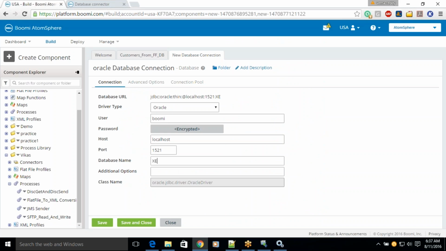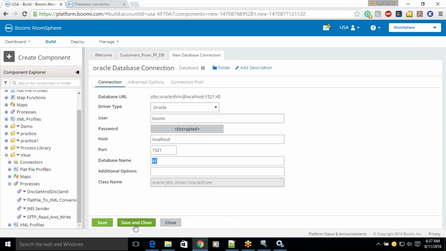The database name would be XE since it is an Express Edition. These are the default values. Or you can take remote assistance. My connection is already up, and my database will work.